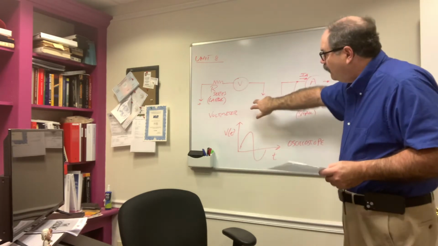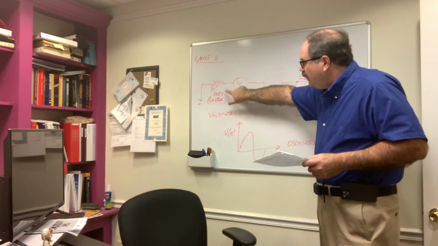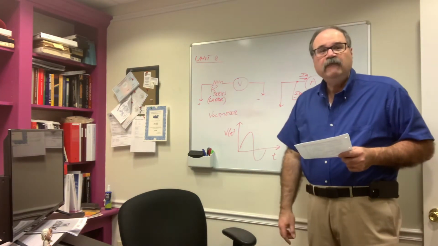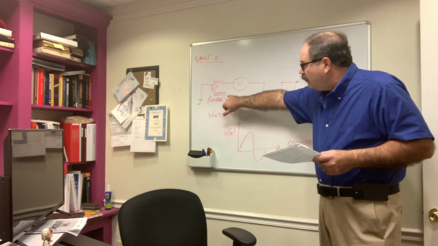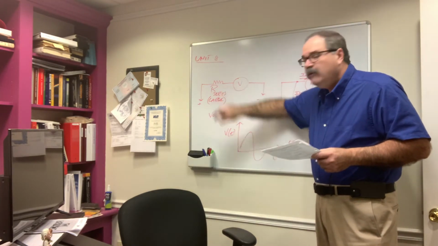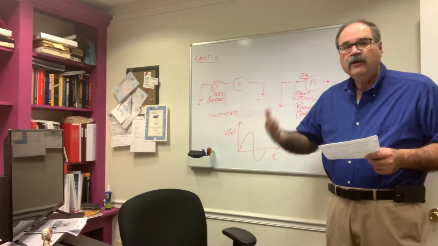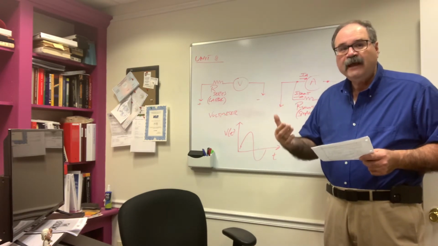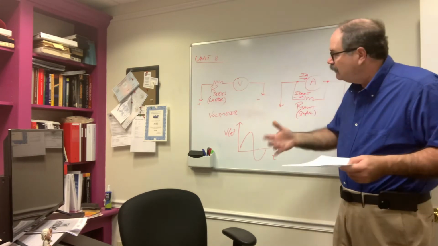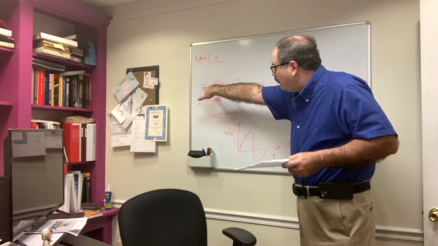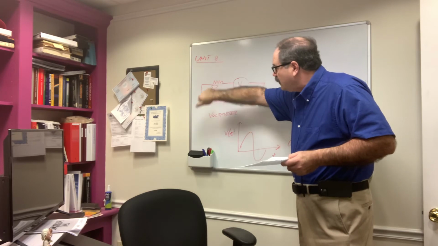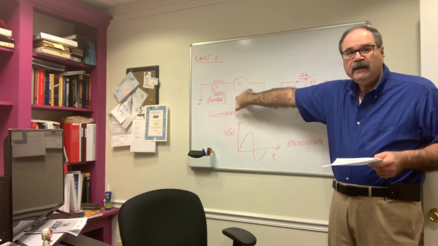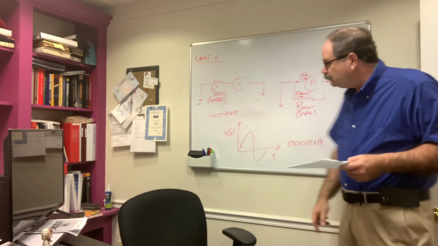So in a voltmeter, we have a meter movement, and then we have a resistor in series that has a very, very large value that we call R series. And remember what happens in a series circuit: the current is the same everywhere, but the sum of the voltage drops has to add up to be equal to the supply voltage. So what's going to happen? I'm going to drop a very large value of voltage across the series resistor and a small value of voltage across the meter movement to measure voltage.